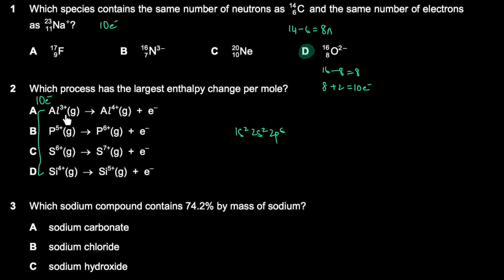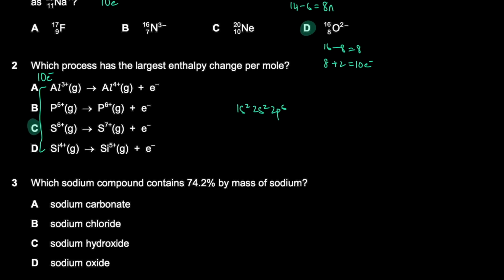So when we talk about the ionization energy in each of these cases, removing the next electron, the shielding and the number of shells is not a factor here. So we're looking at nuclear charge. And we know that the sulfur atom has the greatest nuclear charge, 16 protons in the nucleus. Since all of them have the same configuration, same shielding, same number of shells, but this has the greatest nuclear charge, the most energy is needed to remove the electron from S6+. So the answer is C.